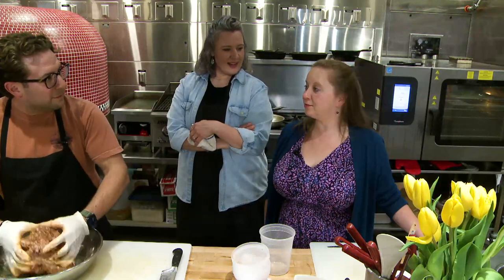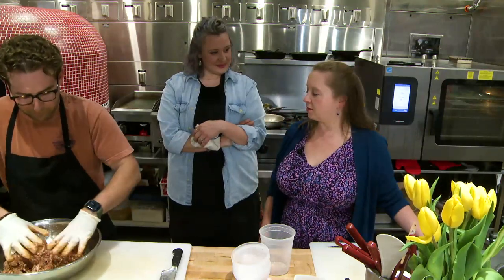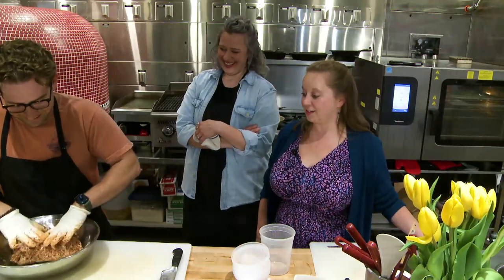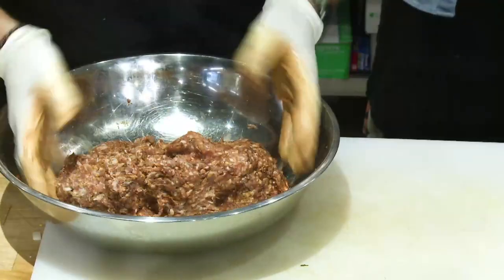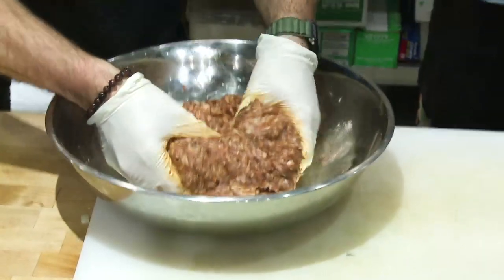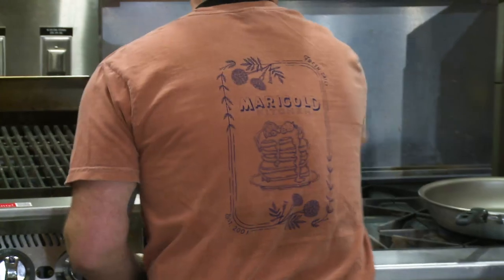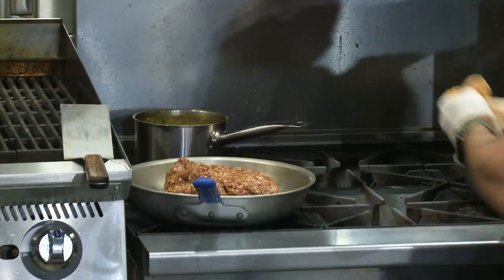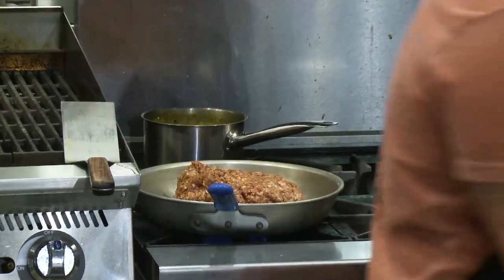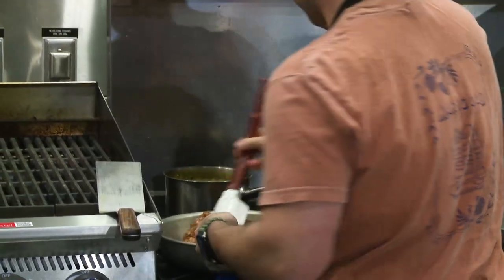Grape seed oil works for frying too. I was trying to use sunflower oil more — it's local but expensive. The guys coming next month from Seven Acre Dairy use a lot of sunflower oil and it works great. Once the spices are all mixed in, I'm just going to sauté the pork in a pan and fry it up.